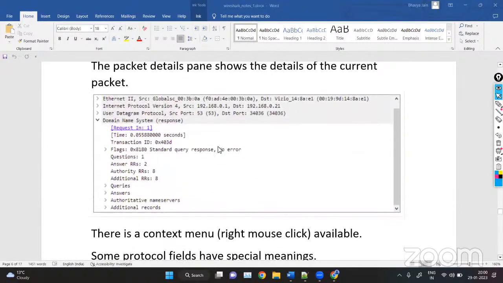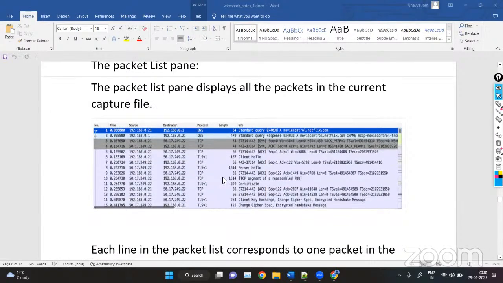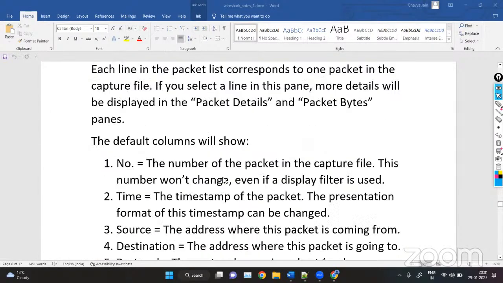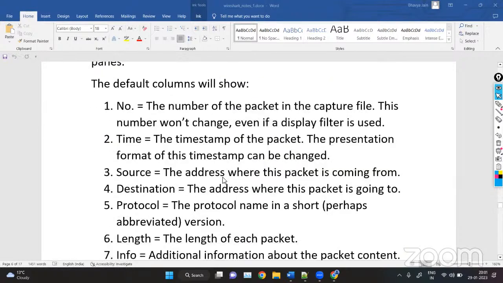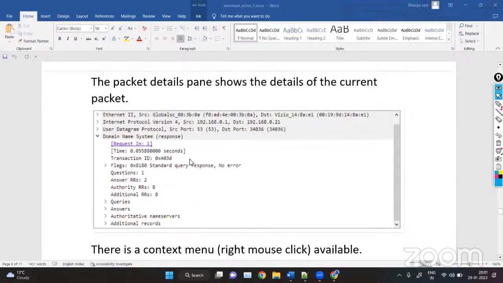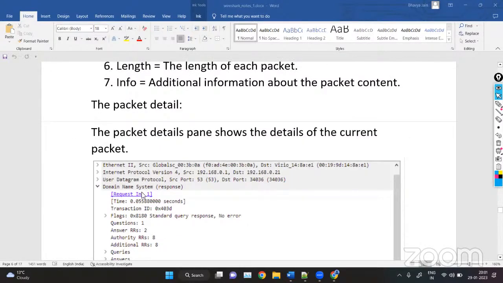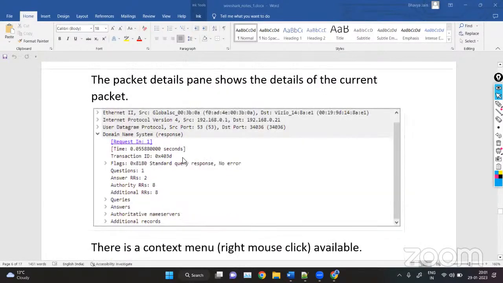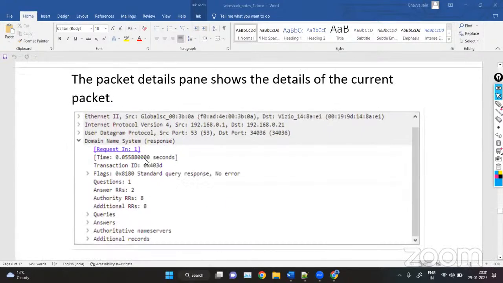Now the packet details. If you want to check out the details of each and every packet, like the details of each and every layer inside a packet, such as packet headers, packet data, and packet headers and trailers: details of the physical layer, internet layer, transport layer, etc. We can find all of that in the packet details. These packet details are for specific packets. Here we have these layers; we will discuss that later.